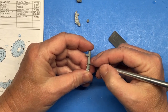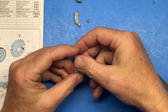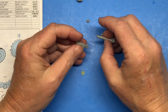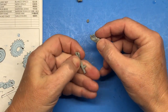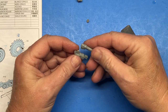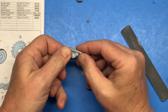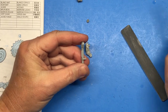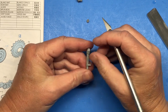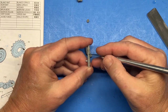Again, you can see the shiny and the dull, so you know how far you need to scrape it down. But in actuality, I may not have to do that. Let's take a look here. Let's see, how does this go? So we got this part, we got this part. Goes there. Yeah, that part is completely hidden. So if you don't get that perfect, it's no big deal. And then do this side as well.